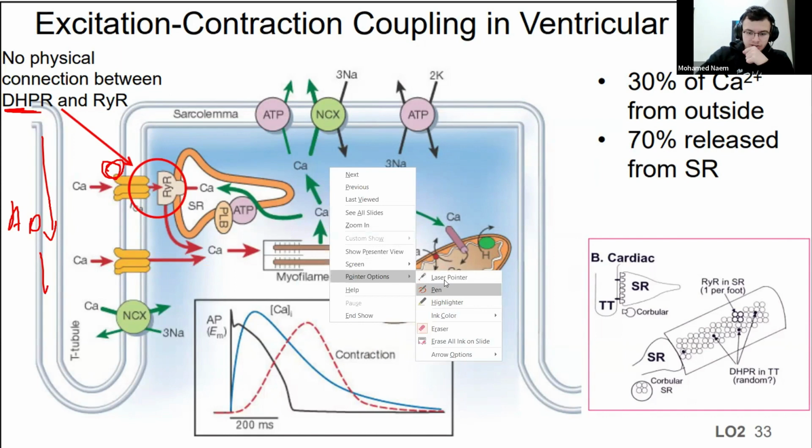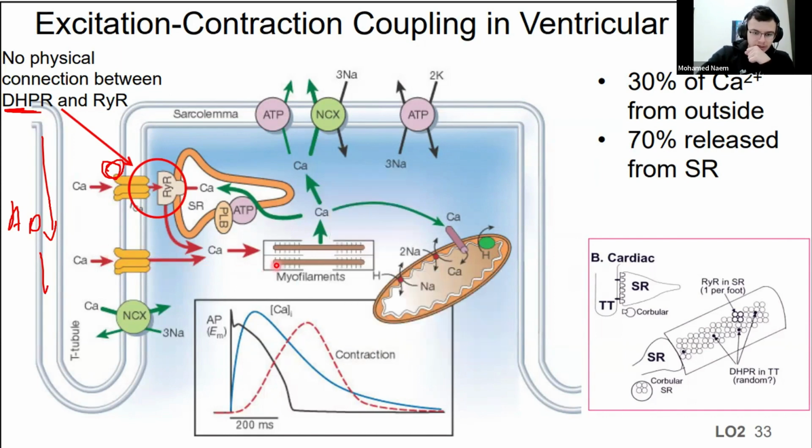Remember when someone asked me, does the calcium get inside the cytoplasm? Yes, it does. As you see here, some of the calcium goes to the cytoplasm itself. Some of the calcium binds to the ryanodine receptor on the sarcolemma. So we're going to focus on that. See here, we don't have a physical connection. Calcium is getting in and binding to it. This is in the cardiac muscle, in the ventricle muscle. There is no physical connection between the two receptors.